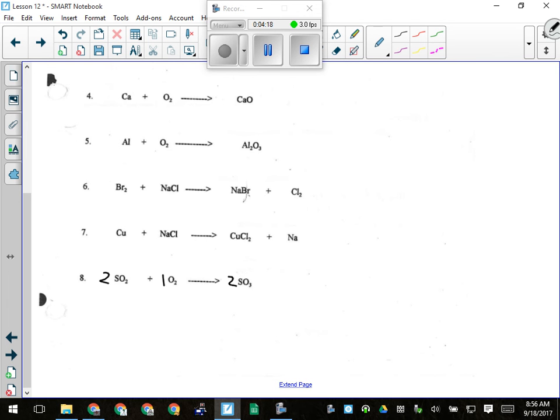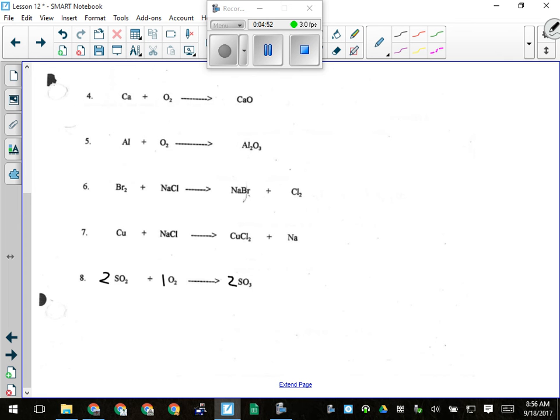Question? Oh yeah, I sometimes out of habit do. You don't have to write a 1, no. Now guys, for the naming also, there's sometimes questions on the naming of this. This is a molecular compound here, sulfur dioxide. Oxygen, sulfur trioxide. These aren't polyatomic ions because they're not in a compound with something else. They would only be polyatomic ions if they were in a compound with something else.